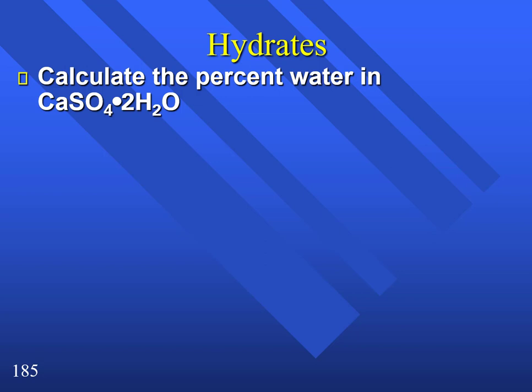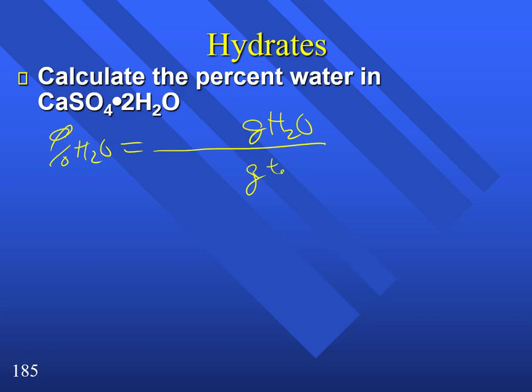Percent water in calcium sulfate dihydrate. What is the percent water? Which means that I want to find the percent water. That's going to be the grams of water over the grams total times 100%. Everybody see how I translated that? Percent, it's just a regular percentage. My part over the whole thing times 100%.